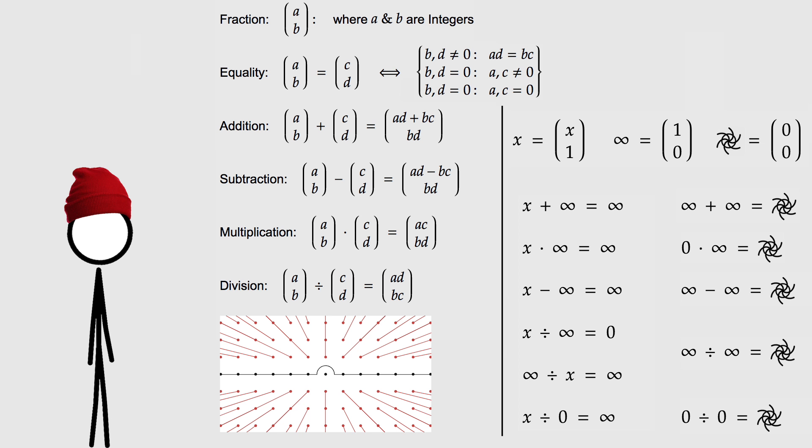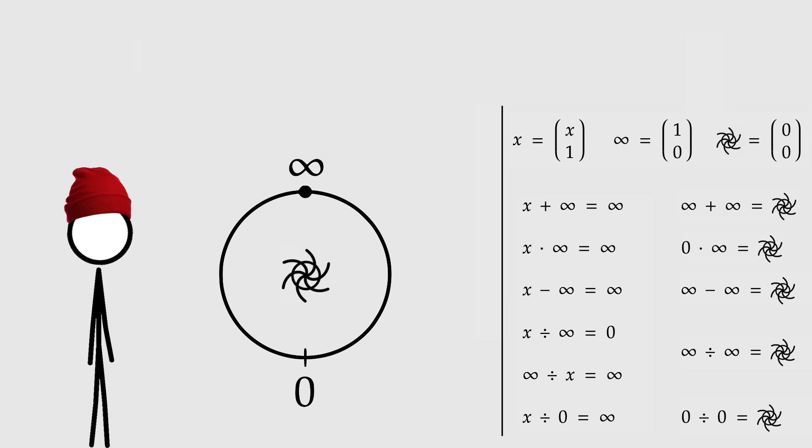Does this all look familiar? Look carefully, it should. It's almost identical to what we saw in part one with the extended projection. Exactly the same, except this time the exceptions are not undefined anymore. They are all equal to the black hole number. So you can think of a wheel algebra as an extended projection plus this extra point in the middle, the black hole number. And that is where the name wheel algebra comes from.